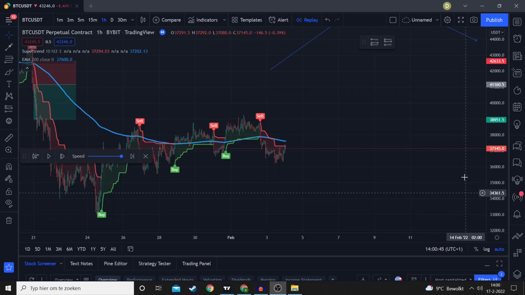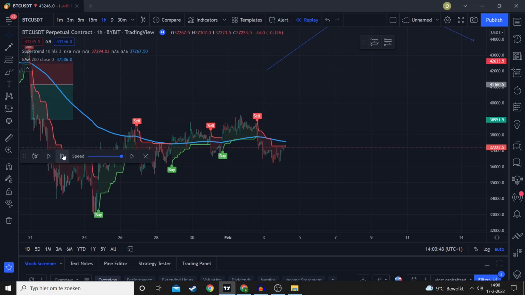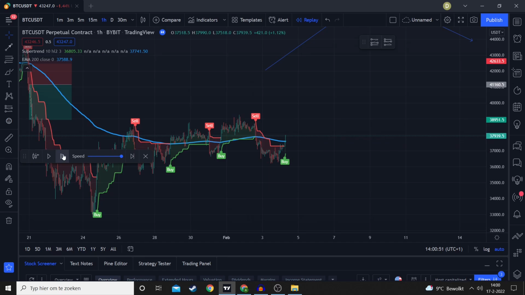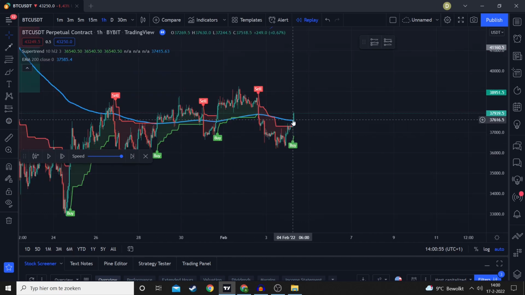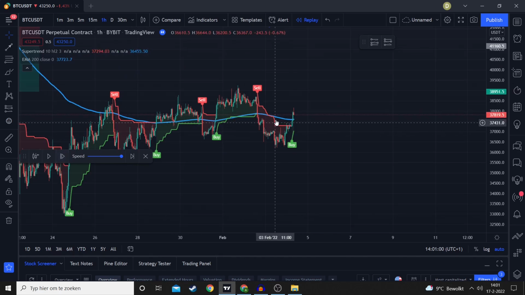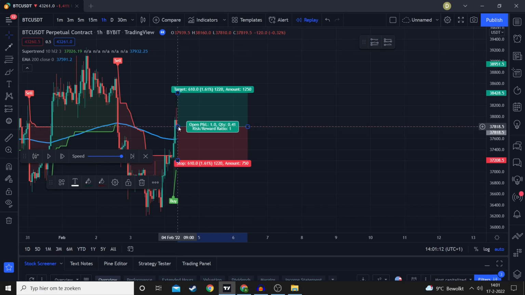So now we'll take a look at the bullish scenario. What we're seeing here, the candles are closing. We're nearing the EMA 200. So what we're seeing here is we get a buy signal. It's above the EMA 200, but again, wait for a confirmation candle. This is the confirmation candle. So the confirmation candle is above the EMA 200. So this will indicate we're in an uptrend, so you will take a long position. This is where your entry will be, at the close of the second candle, the confirmation candle.